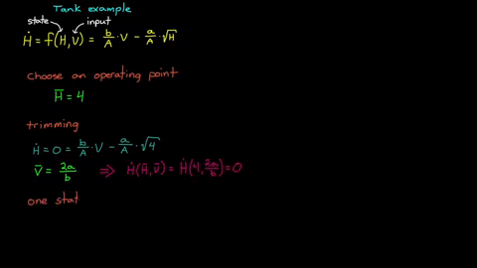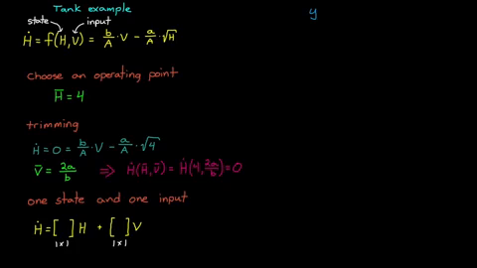Now this system only has one state, height, and one input, voltage, so we can expect the final linear equation to be in this form, where both matrices are 1 by 1. Alright, now that we have a trimmed system at the operating point, we can now linearize it. And I want to remind you that what we did before was replace the function square root of x with a linear line y equals mx plus b. We're going to do something a bit different here, but the result will be very similar.